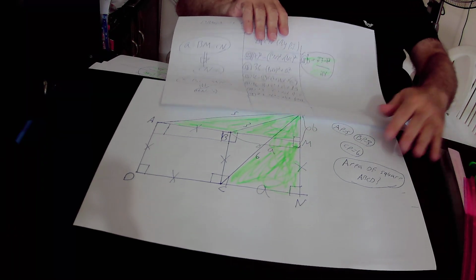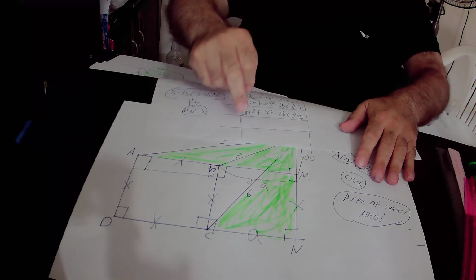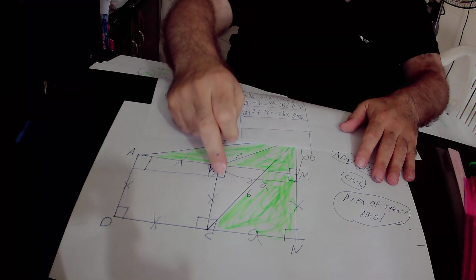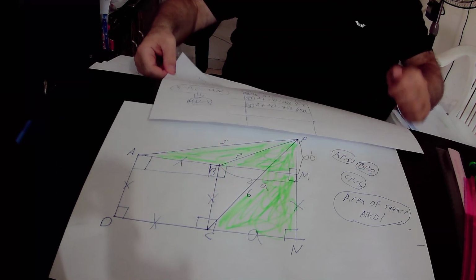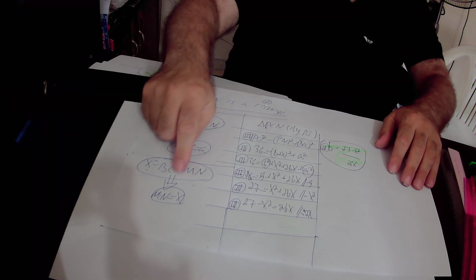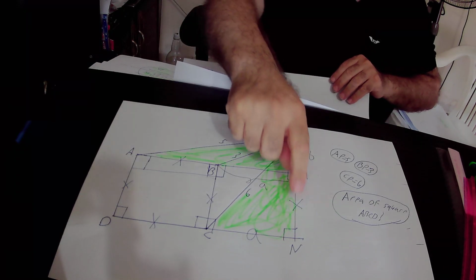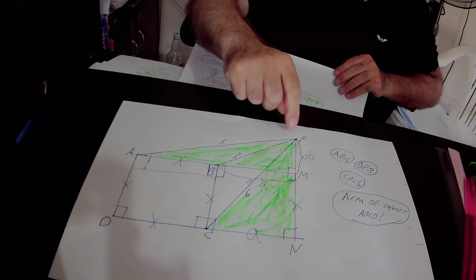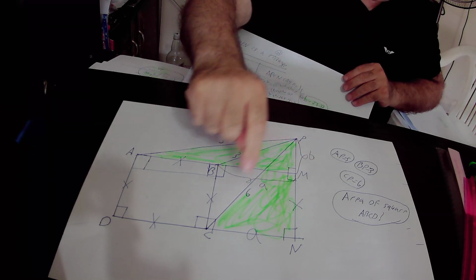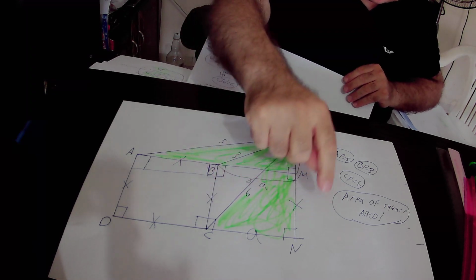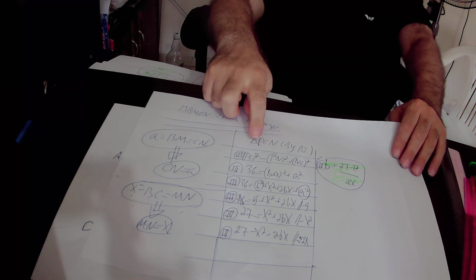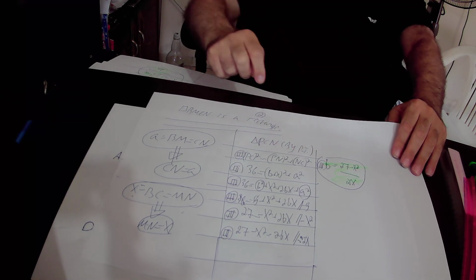Likewise, according to the same rule that the opposite sides of a rectangle are equal to each other, we get that BC equals MN. But according to our definition, BC equals x. So from x equals BC equals MN, we derive that MN is also equal to x. Then we implemented the Pythagoras theorem on the right big green triangle PCN. According to the Pythagoras theorem, PC squared equals PN squared plus CN squared.